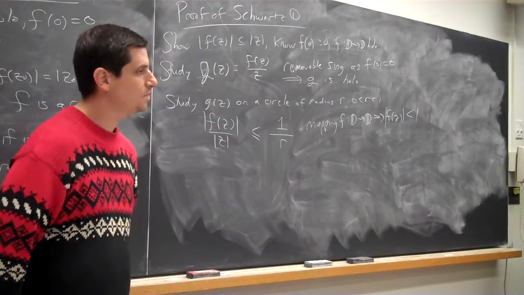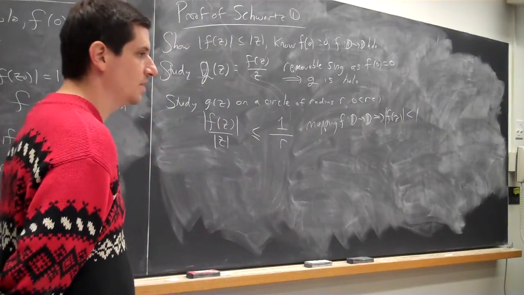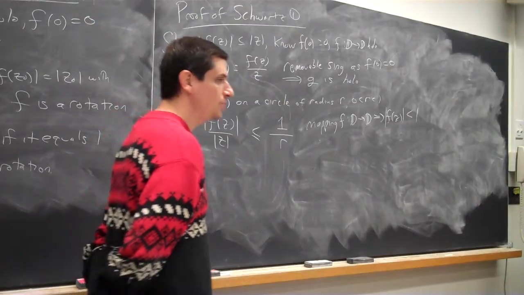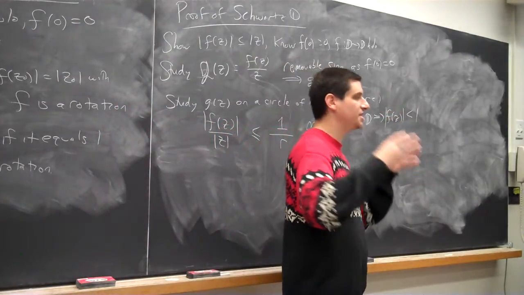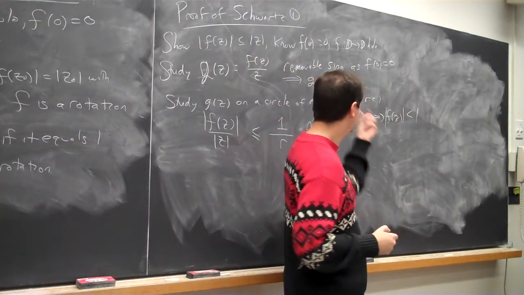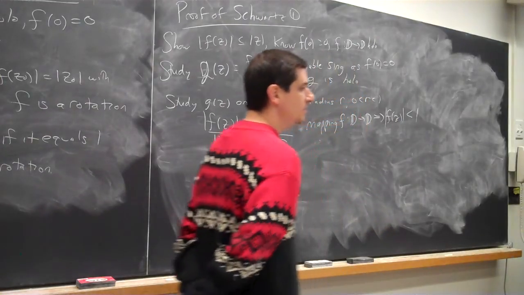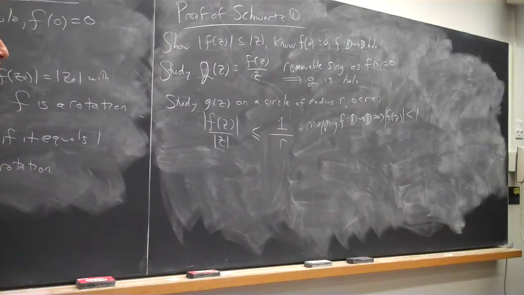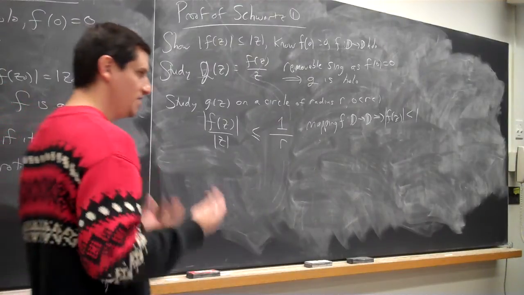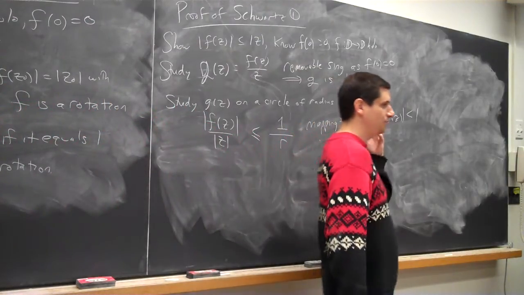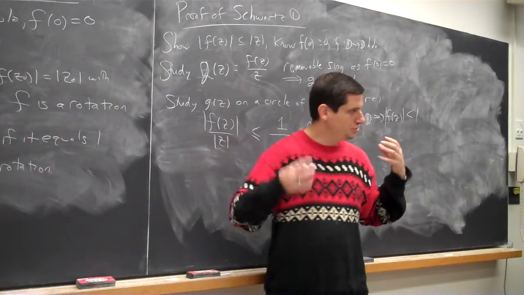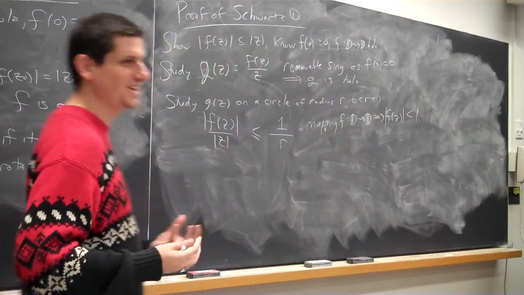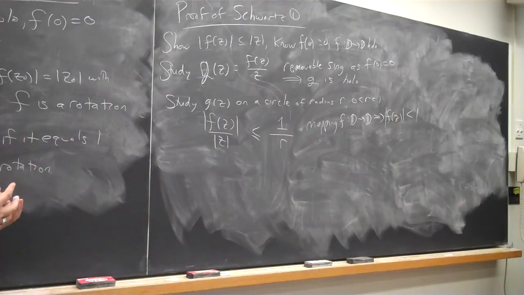Right? Yes? When you keep talking about the interior of the disk, do you mean you're including the boundary? No, I'm not including the boundary. Whenever I say interior, I'm emphasizing that the boundary is not included. The unit disk for me does not include the boundary. So I sometimes try to emphasize this by saying the interior, but it's actually from the Department of Redundancy Department. There's no need to say the interior of the unit disk. It's just the unit disk. But I want to emphasize that I'm not including the boundary.